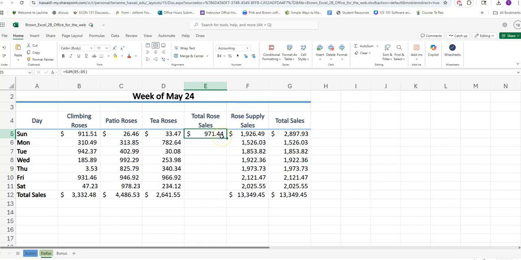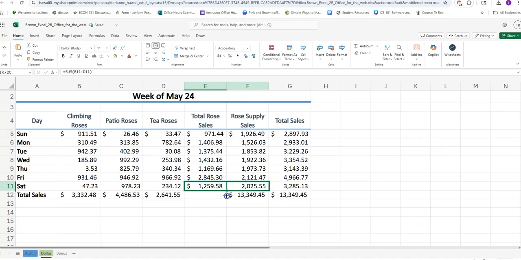Okay, it also tells us to fill this down. It says to fill the formula down through cell E12. So what I'm going to do with E5 selected, I'm going to double click on my autofill handle. And then I'm just going to drag it down all the way down to E12. So if it doesn't go all the way down to E12, just drag it down one more. Remember that your autofill is going to copy that formula and put it in all of the cells that you select.